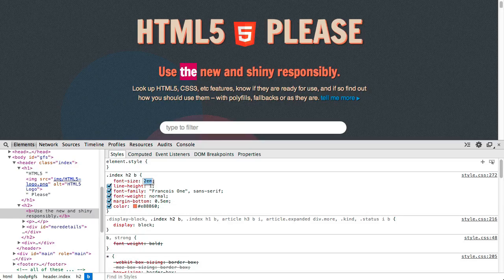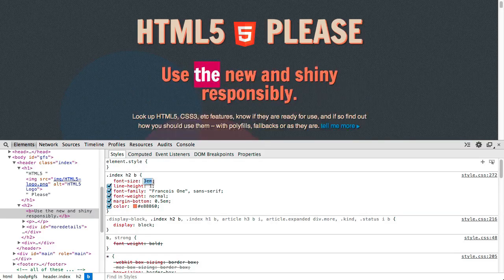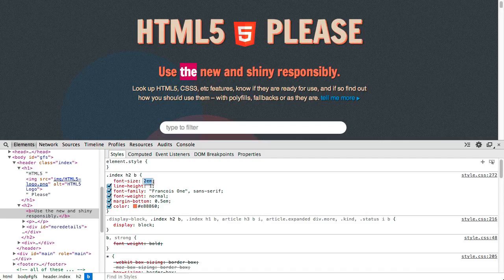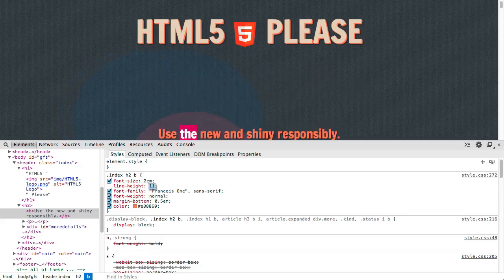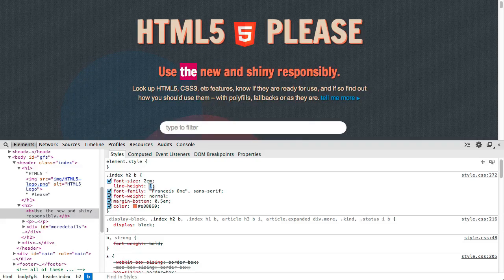Now while I'm here, I want to show you a cool little trick. We can use the up and down arrow keys to increment and decrement by 1. Ems are the perfect use case because you don't want to go from 2 to 3. You want small increments. So to do that, we can do Alt and up, and that will increment by 0.1 or decrement. And we can also use Shift and up. That will increment by 10.